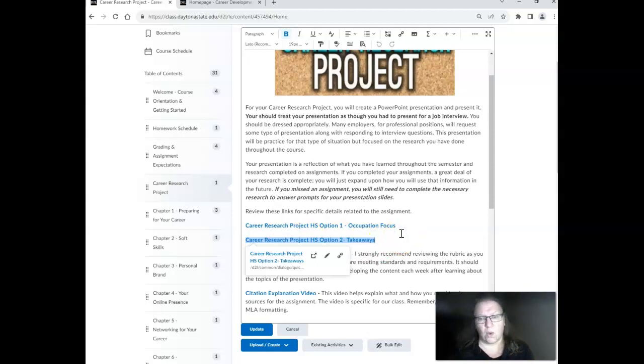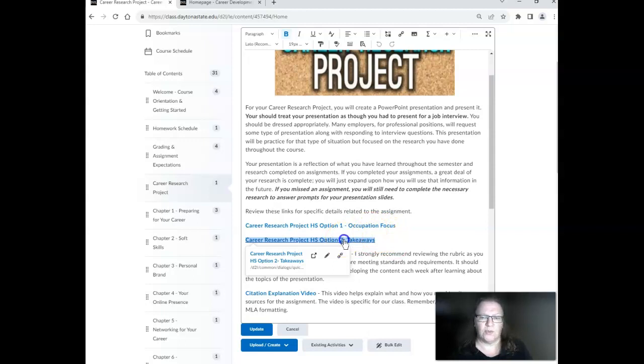If you say, no, I want to use the one that you're using at the college, that's going to be more based on the actual assignments that were completed throughout the semester. What's your takeaway for this? What's your takeaway for that? So it is a culmination of all the research and experiences that they've had. So what you want to do is take a look at both of these, see which one you like, and whichever one you want to use, just delete the other one.